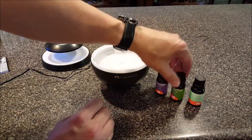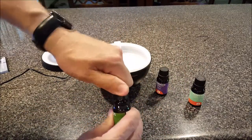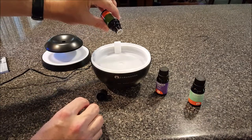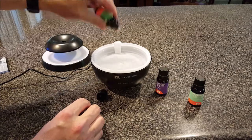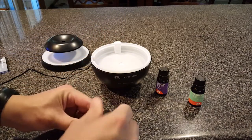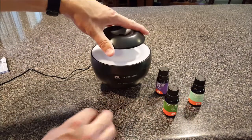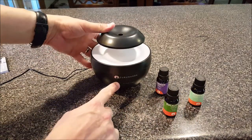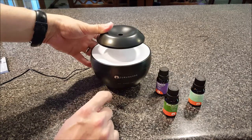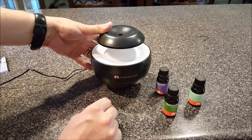Taking a step back, I've added the water to the chamber and I'm going to take a tiny bit of eucalyptus — up to three drops — and add it right into the water. One, two, three. You can smell it already. Put the top back on. These are multi-function buttons — pressing mist once starts it, twice goes to intermittent, and three times turns it off. We'll keep it on.